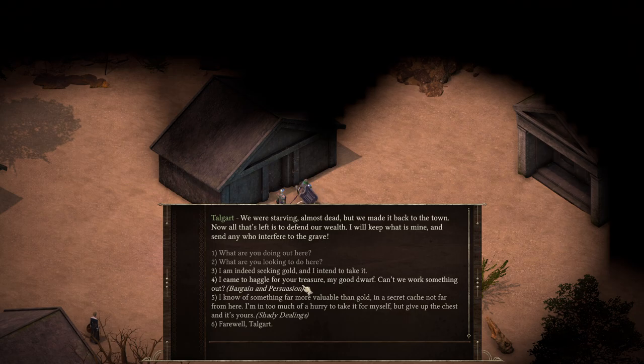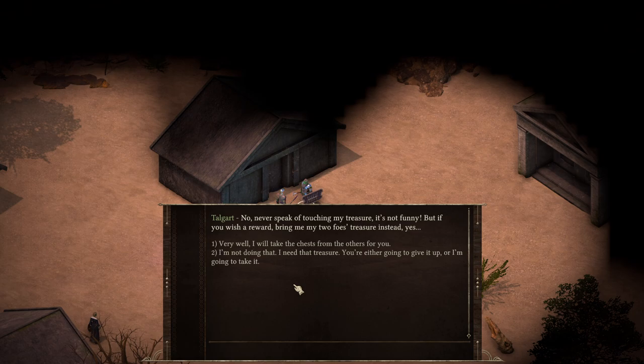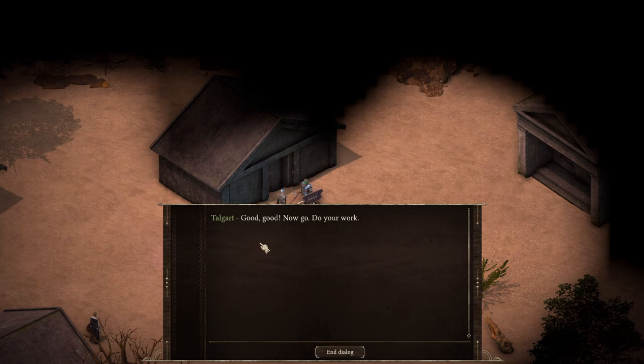Came to haggle for your treasure, my good dwarf. Can we work something out? No. Never speak of touching my treasure. It's not funny. But if you wish a reward, bring me my two foes' treasure instead. Very well. I'll take the chest from the others for you. Good, good. Now go. Do your work.